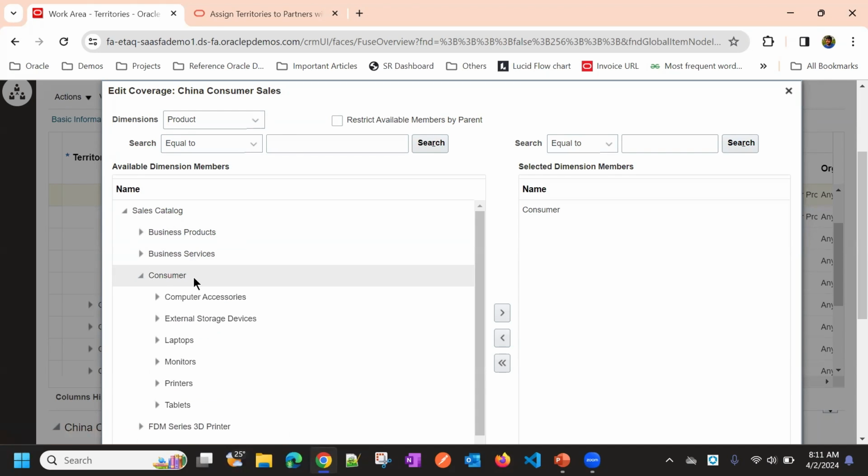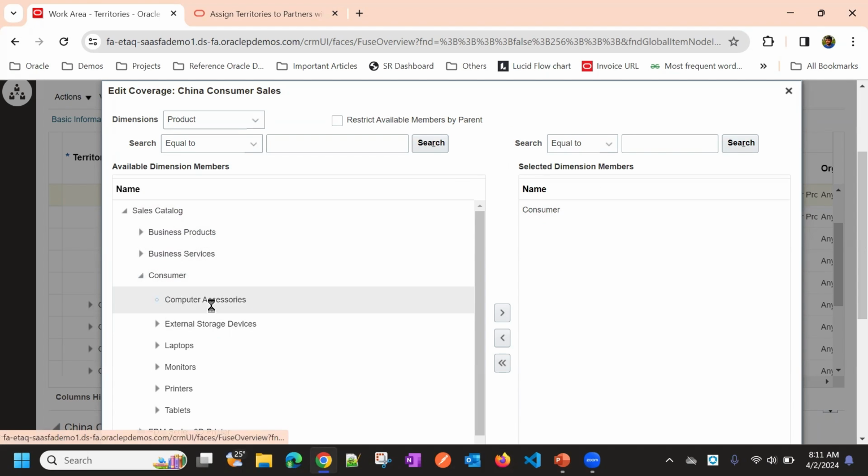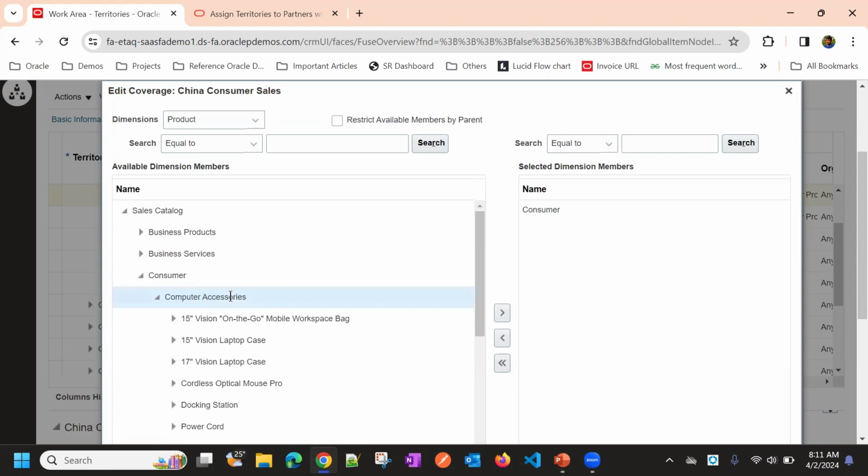Under this we have consumer. Based on this, if I just select consumer product group, then this territory will get assigned. Instead, I want to add computer accessories, and also these are the products.